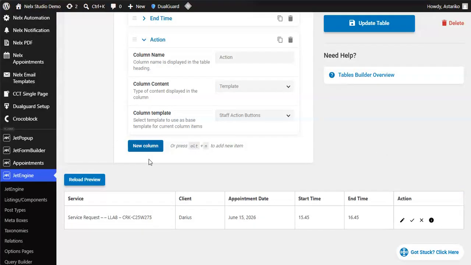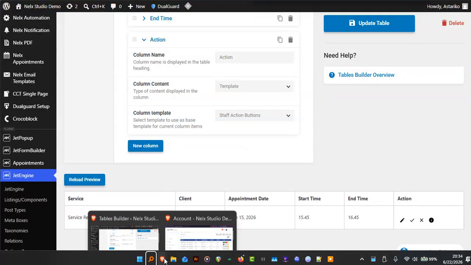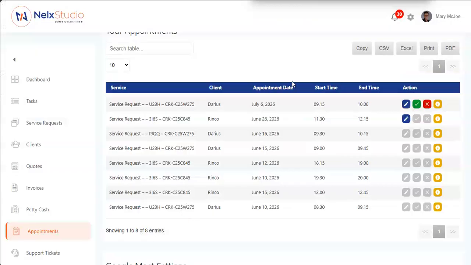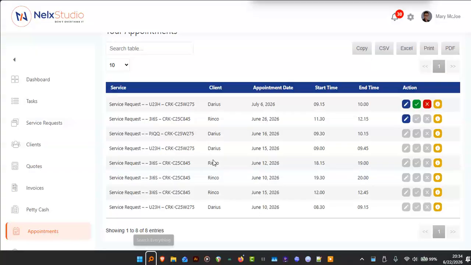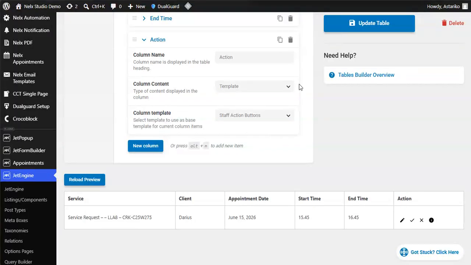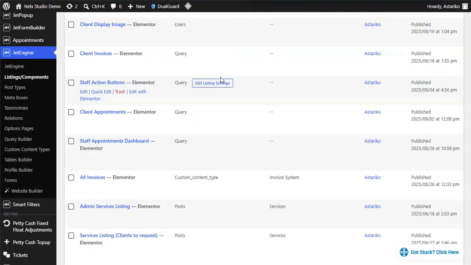that you see here, these ones here, you will do in the following way, because there is no straightforward way for us to add a widget here in the table. The only way that we have is to use a template. So let us go and do it before we come back and complete this one here. So basically what you do is go to JetEngine listings and add new. What you want to add is the buttons.